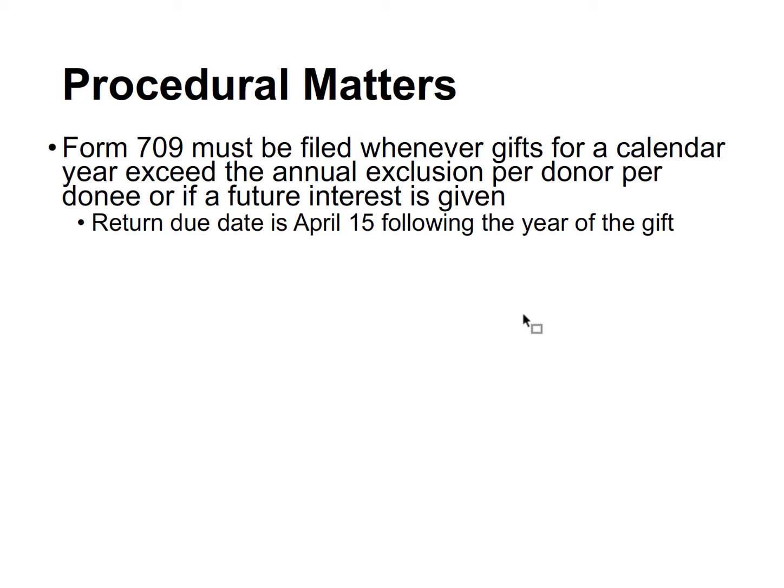It's $20,000. So the first $10,000 is annual exclusion, and that's not subject to gift tax. But the next $10,000 has to be reported on the Form 709. And let's say that in this tax year, the lifetime unified credit, or the lifetime applicable exclusion amount, which are referred to as the same thing, one in credit terms and one in deduction terms, let's say that's $5 million. Well, that $10,000 can come out of the $5 million. So it goes down.